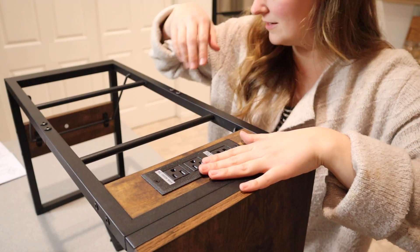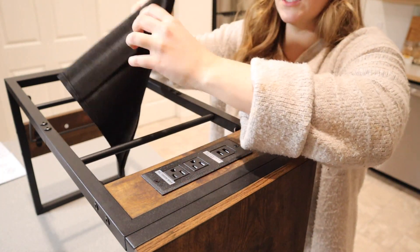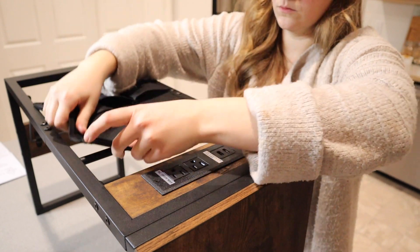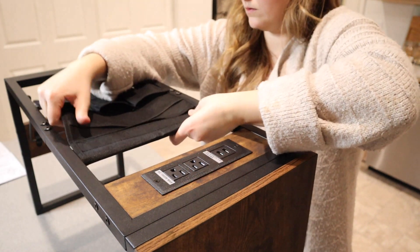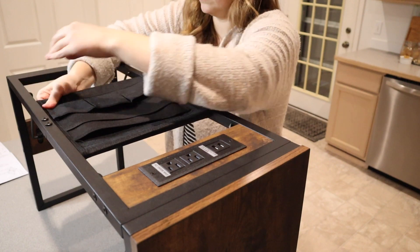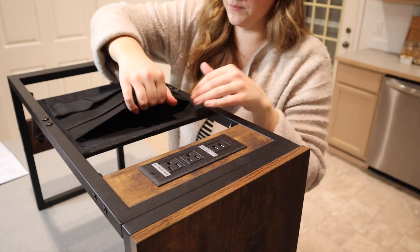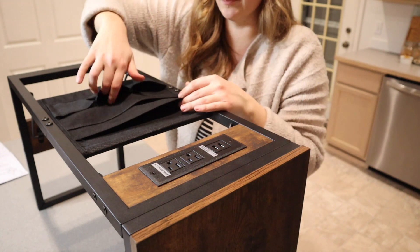This piece is all in nice and tight. Now I'm going to fasten this little pocket — it's just velcro. We're going to loop it around this rung and then do the same thing down here. This is going to be so nice if you're working on something and you have some pieces of paper you need to hold on to — you can just stick them in here, or some pencils or something like that.